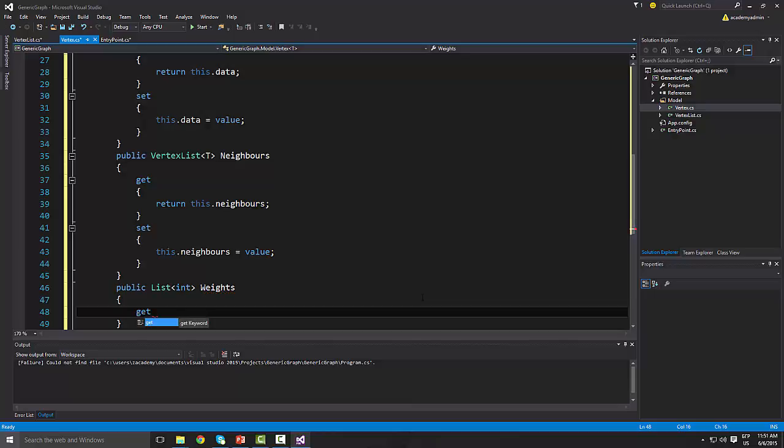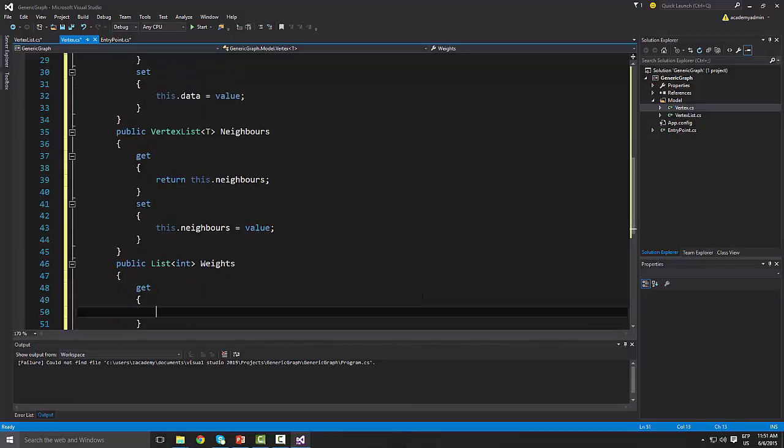All right, so public list of int, we are going to call that weights, and I would like to have a get, which is going to say return. Actually here, the way we are going to use the graphs, you may be able to instantiate a graph without weights. So I would like to make sure that if you do this, you are not going to get an exception.